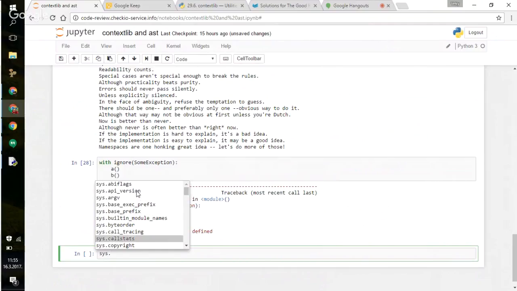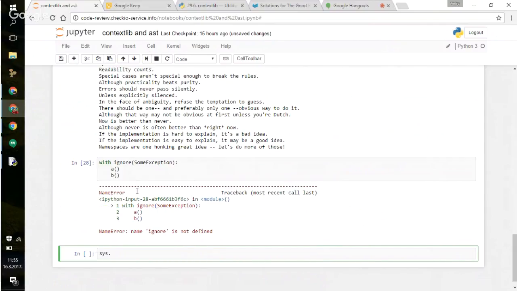I think they are still there: exc_info and excepthook and some things like that, and also sys.last_traceback, last_type, and last_value.